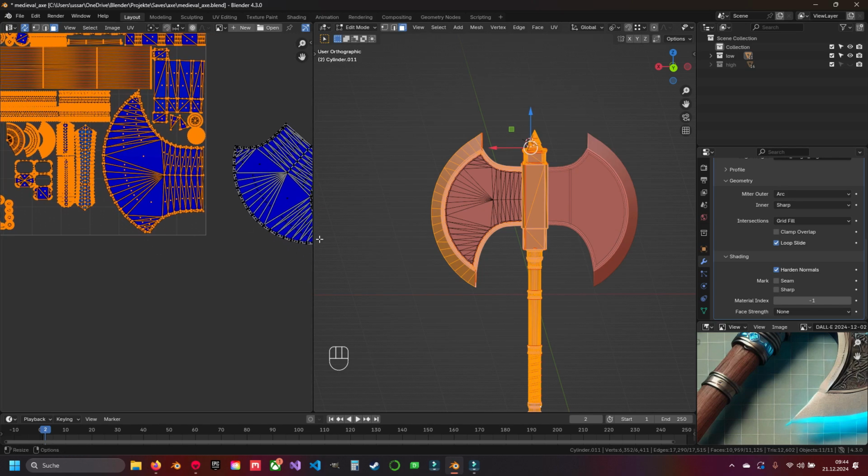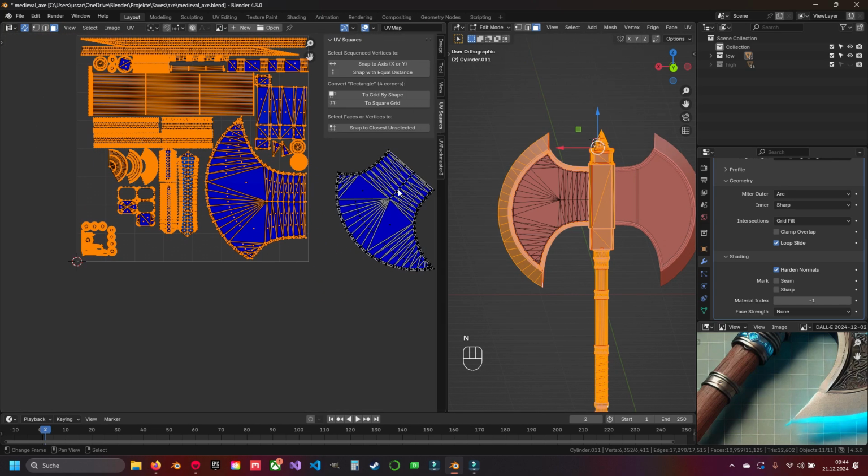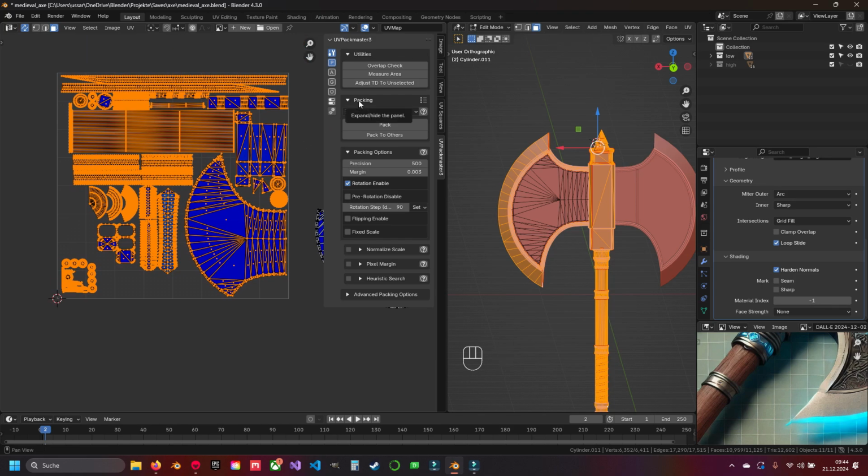That's totally fine. So we are going to use now our UV Pack Master 3. On UV Pack Master 3, it's very important that you deactivate the rotation and activate the fixed scale option. Rotation enabled is going to re-rotate our stuff in a way I don't want, because I just want it straight, and it's going to fit that as best as possible in here with rotation.